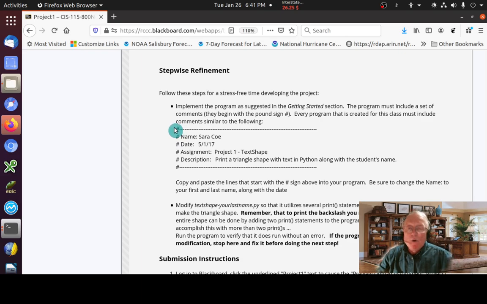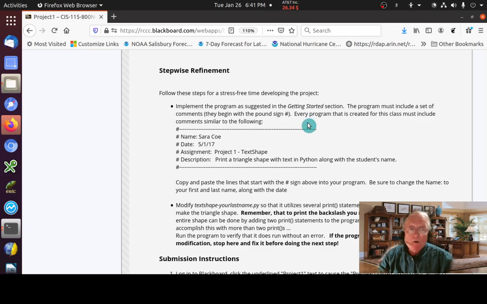But when you put a hashtag or a pound sign in a Python program, Python ignores that line in your program. It does nothing with it. Comments are in programs for the programmers. They are notes that we leave to ourselves, maybe to explain what some code is doing. Every program, you hear me say that, right?